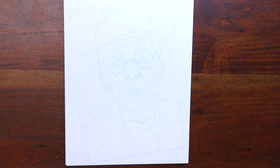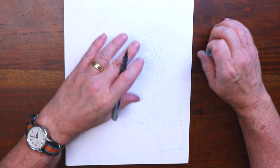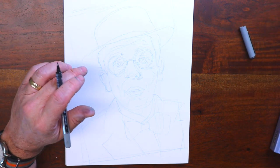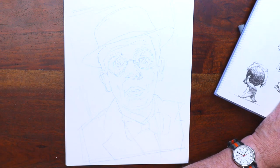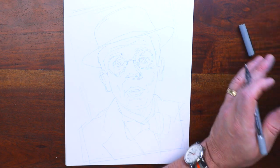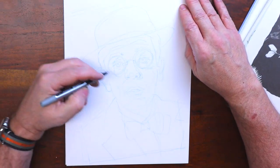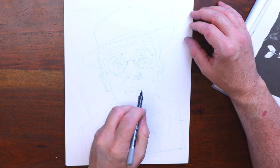But anyways, let's go ahead and get started on this. It has been a while. Before I start out with the blue, let me go ahead and start out with this. So I'm gonna do, I guess what I call kind of a scribble sketch. And keep everything light and loose and carefree and you know, not too realistic. This is more of a fun illustration anyways, so let's keep it kind of lighthearted and scribbly. So, and when I start, let's start in an area that's, you know, not terribly important.